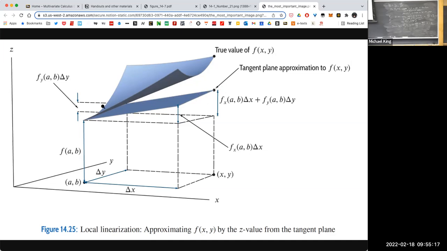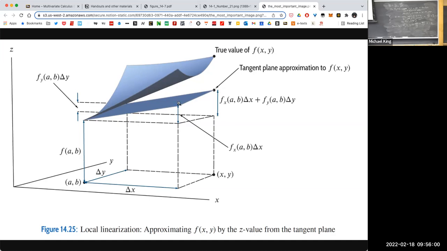There's a very similar idea here: the surface is curvy, so you follow the tangent plane. If we want to estimate what's going on at this point x comma y, it might be hard to compute this number, but we can compute partial derivatives. It comes from the tangent plane equation: the x slope times delta x plus the y slope times delta y gives you an estimate of the change in z. Of course, these are very far apart, but if you zoom way in, this surface will flatten out, and you can imagine estimating changes.